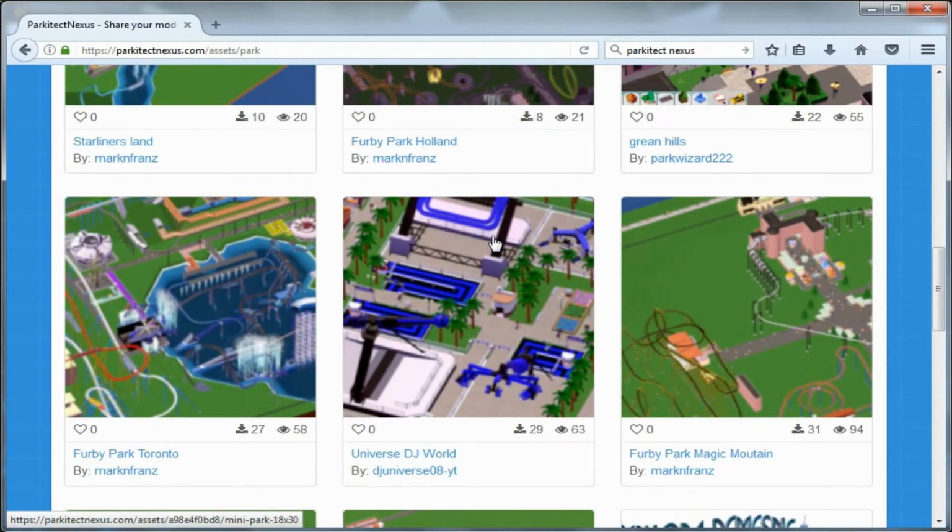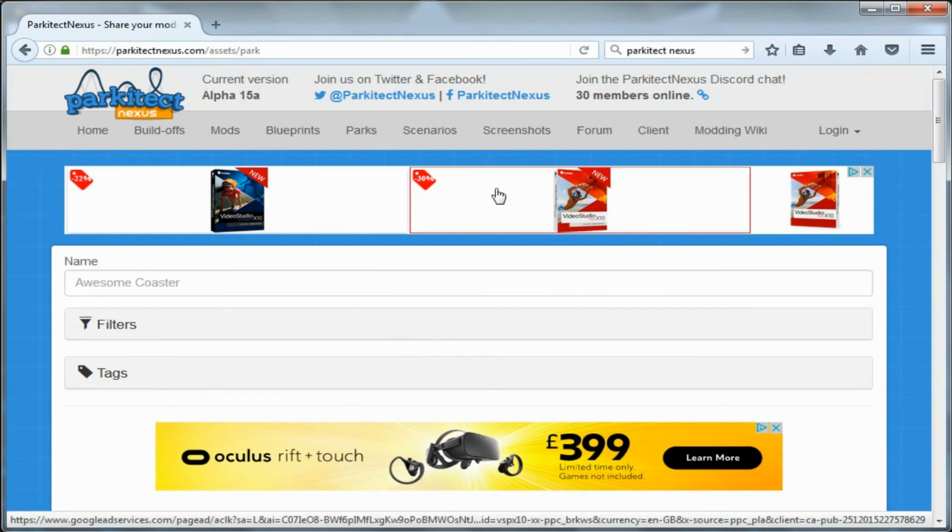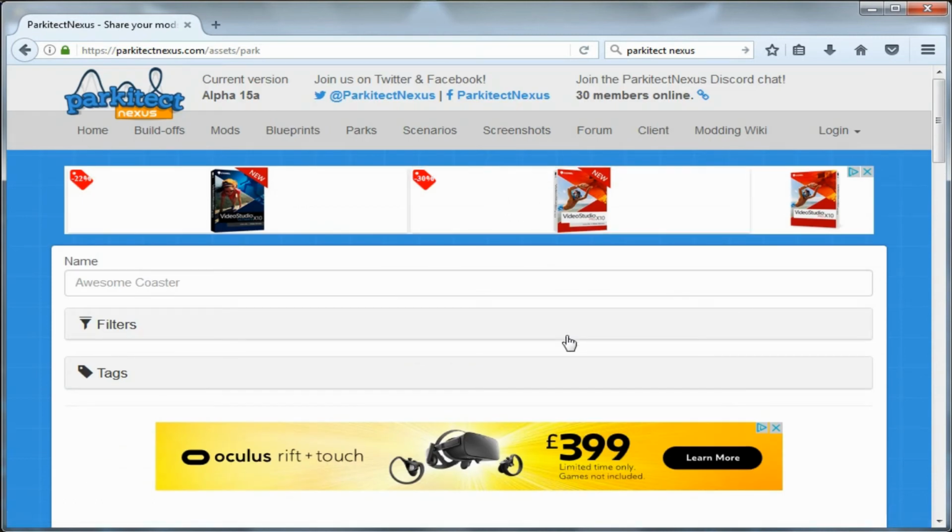So scenarios are, when you start a new park, you have the option to choose one of the sandbox modes, or you can make your own scenario. And what that means is you can choose how big the map is, how many hills, trees, and that kind of stuff there is, what the weather is like, how much money you start with, and you can tweak those kinds of features and settings. So that's what scenarios are.